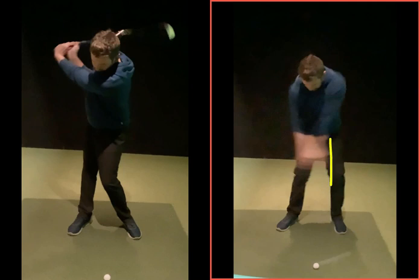Ideally, through time, I want to get the hands a bit more towards that left leg, and this hip obviously moving a bit more that way, which will come once you're here. And if you're trying to start the ball more right of target, you're going to move that way, yeah? At the moment, as I said to you, the over the top has to currently stay because your face is still slightly open, okay? Over time, when this grip position, body position with the shoulder and the hip become more natural, your grip pressure becomes loose, and your takeaway and back is better, you'll be able to square up that club face more efficiently. Yeah.